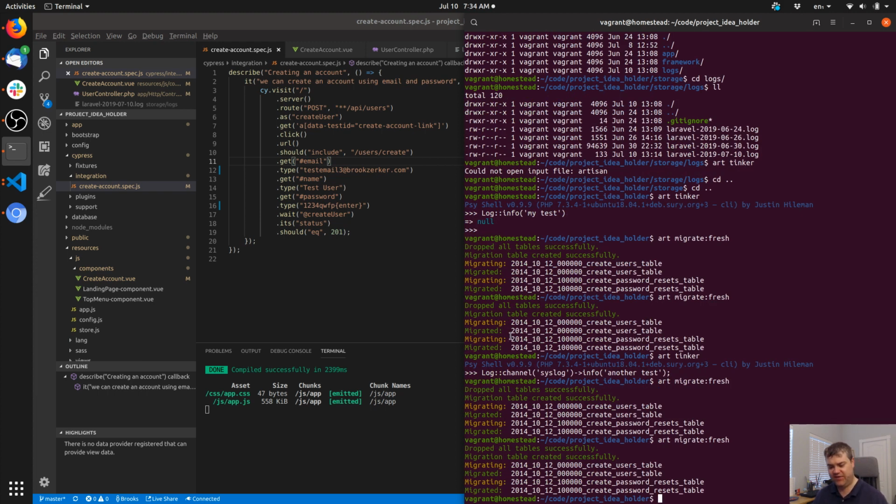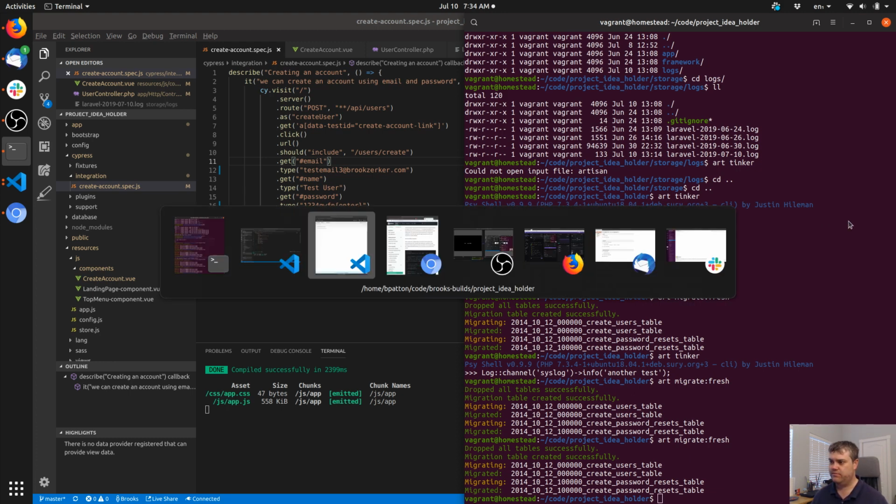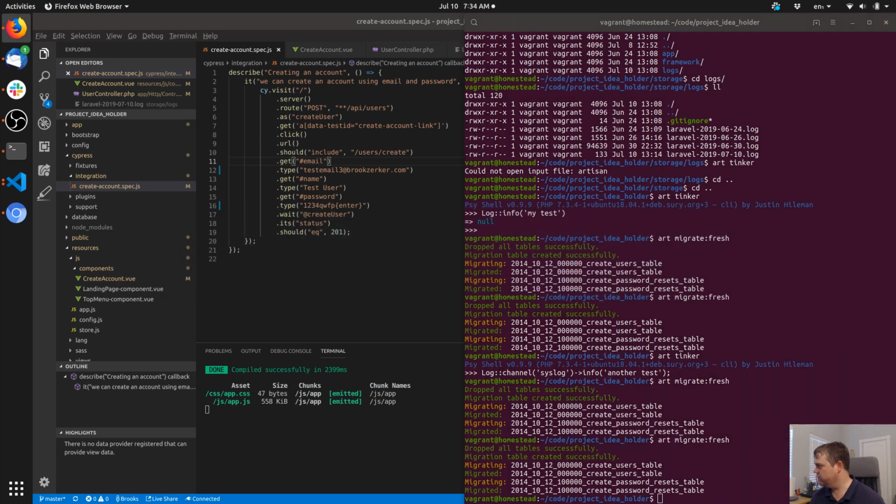Also, you can use event modifiers, not like in the tests to modify the events. I don't know if I want to right now. Vue.js events, event modifiers. Oh, in Vue. That's over here.